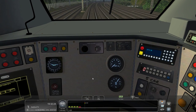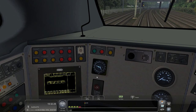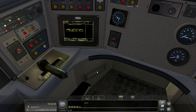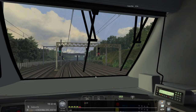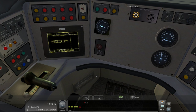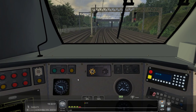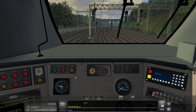Right then. I like that. Still not getting any power. Oh, I've broken it. Cool. Right, let's have a look. There we go. Just remembering not to put it into off.